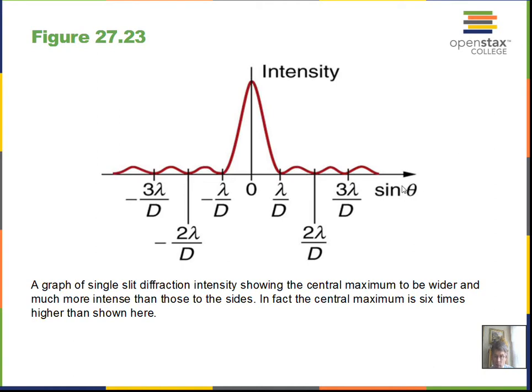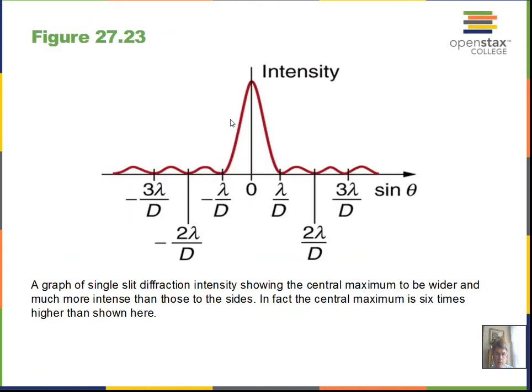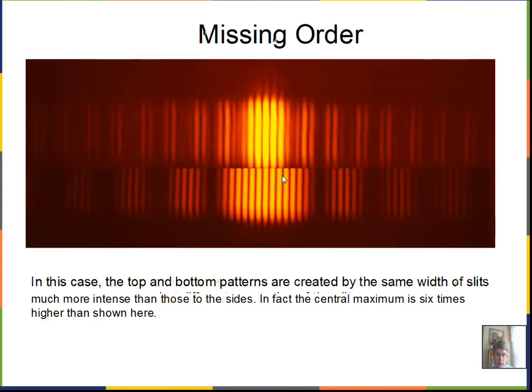Each single slit sends out 0 energy at this particular angle. You know, sine of theta is being plotted across here. You take inverse sine to get the theta value. But each single slit is sending out 0 energy in this direction. That arrives at the screen, and the double slit equation says add them together constructively. You add 0 and 0, and you end up with no light. This is called a missing order. So where the single slit pattern predicts a 0 intensity, and the double slit pattern predicts constructive interference, a bright spot, the single slit pattern wins, because it's 0 plus 0 that's being added up.